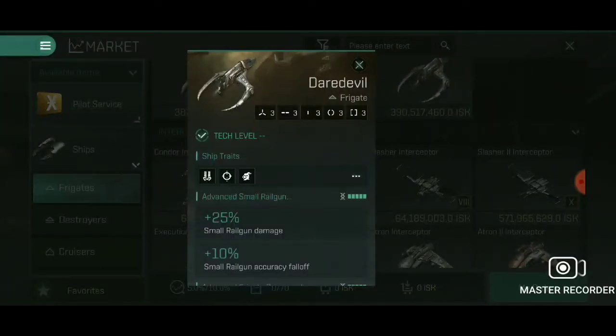So we're finally on the last of the faction ships, and this is the Daredevil. Now here is something to note about the Daredevil. The Daredevil isn't the best ship to use, right? I'm just going to say that straight off the bat. It is one of the best tackles that you can ever use.